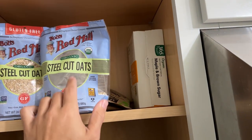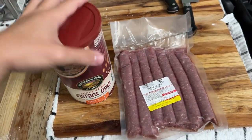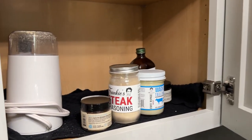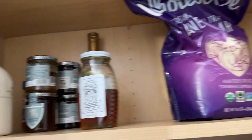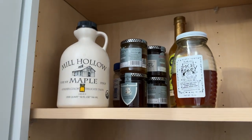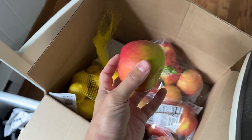These steel-cut oats, which we also have on the foods website, just take a while to make — you've got to do them overnight. So this is as quick of a healthy breakfast as you can really make. I'll put a little bit of salt and sometimes some oil in the oats, but I always put some vanilla bean and organic sugar. Sometimes I'll add some organic honey as well, and I'll even put some maple syrup on the sausages. The final part of my breakfast is an organic honey crisp apple, which I have with every meal.